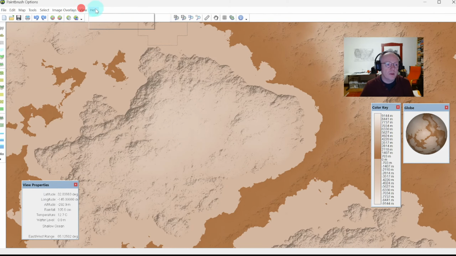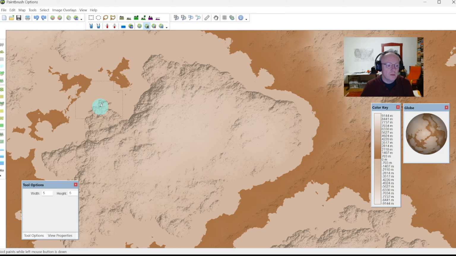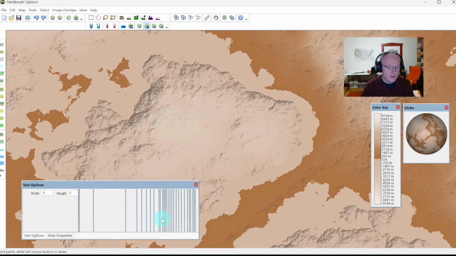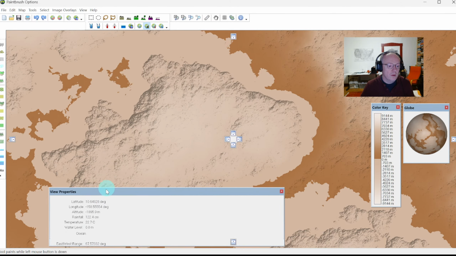Oh, that was the one there on top. It should be in the tool options. Here we go. That's part of this here. New properties, and I can't get back to that. Okay.